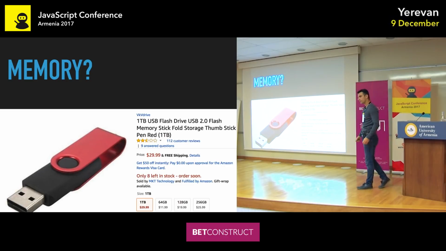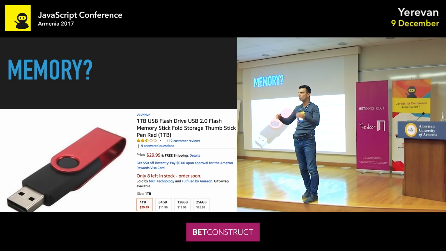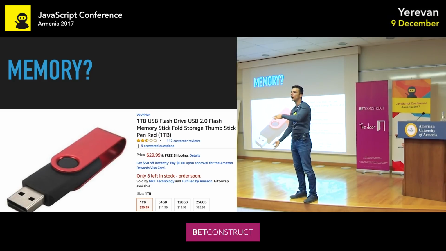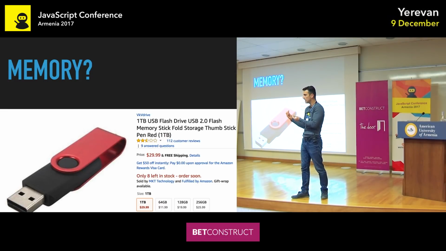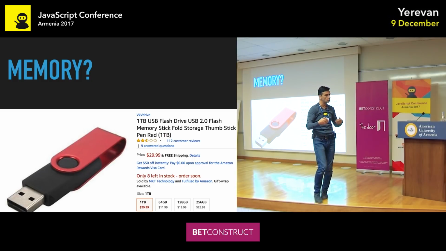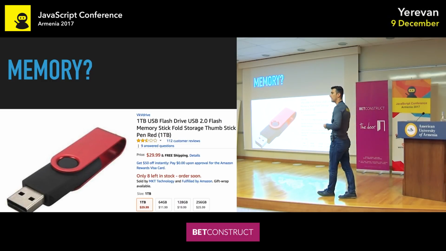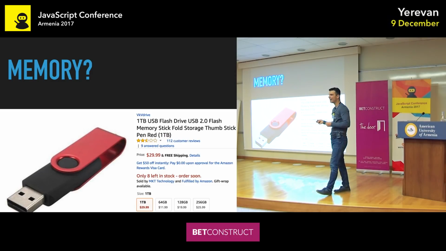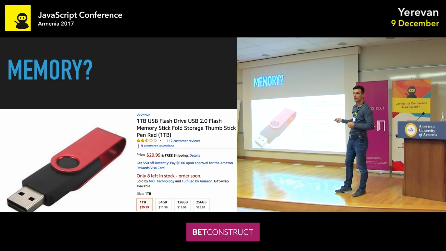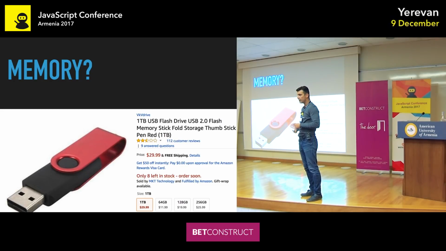Now, let's talk about memory. A lot of you are thinking, wait, you're doing all this copying, right? Every time you're copying an object, what if that object is large? I mean, you can see that there's a use of memory. There's a penalty of memory when you're trying to do things in a functional way. Fair enough. May I remind you, first of all, that memory is now fairly cheap. I found this on Amazon. It's 1 terabyte of memory for 30 bucks. A terabyte of memory, guys. That is a crap load of memory for 30 bucks. So it's not like memory is a problem.